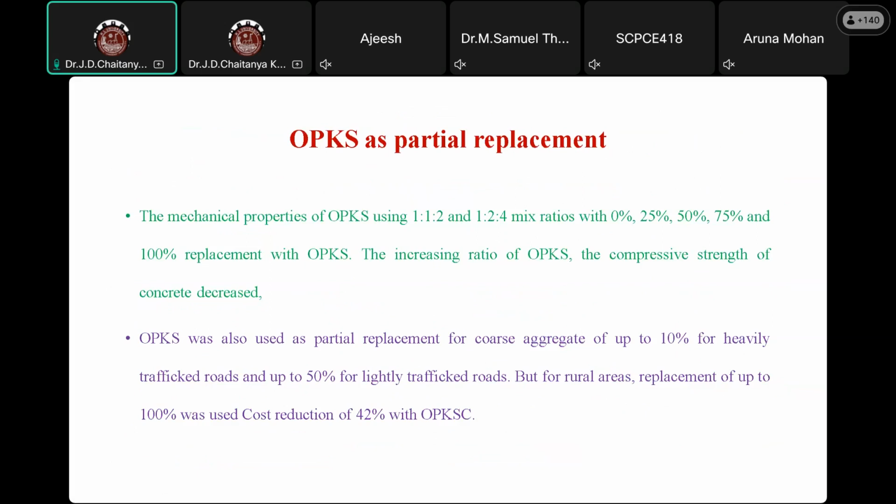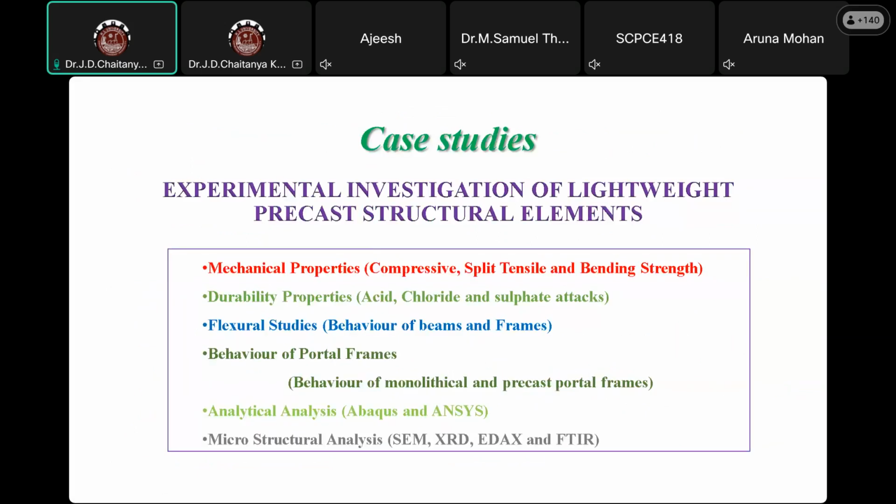Okay, so now we can go with some case studies. The case study which I did in my PhD work, I will show in these slides now. So here I consider M30 grade of concrete. In the M30 grade of concrete, first of all, I took M30 grade concrete as the conventional concrete. The second concrete will be the same M30 grade concrete with glass fibers, which I considered to reduce the cracks also. So next, that is the first pilot study.